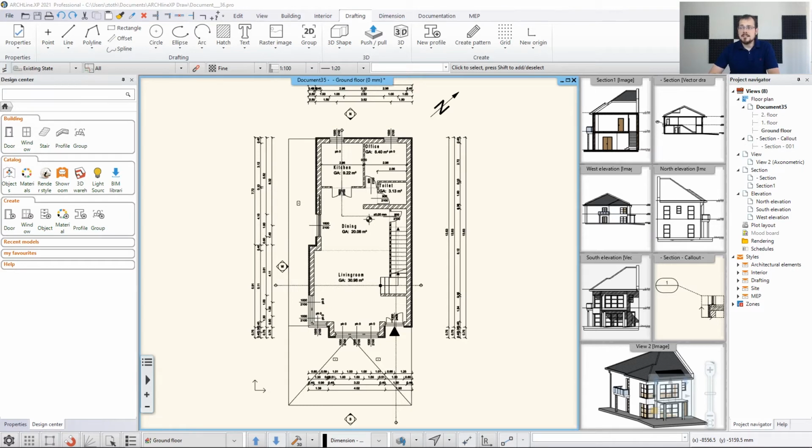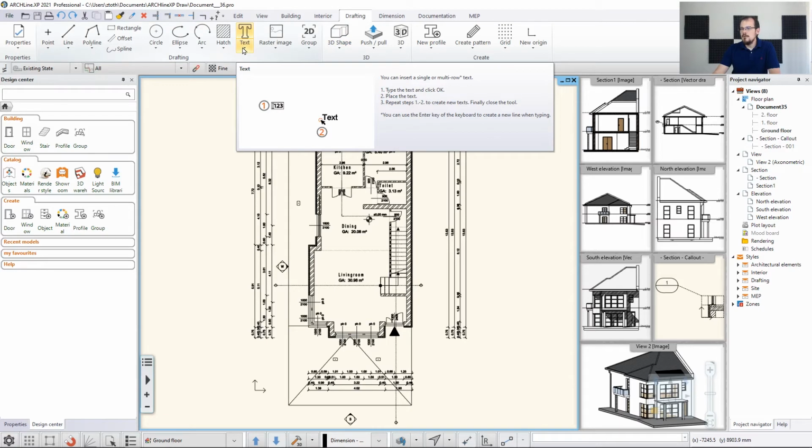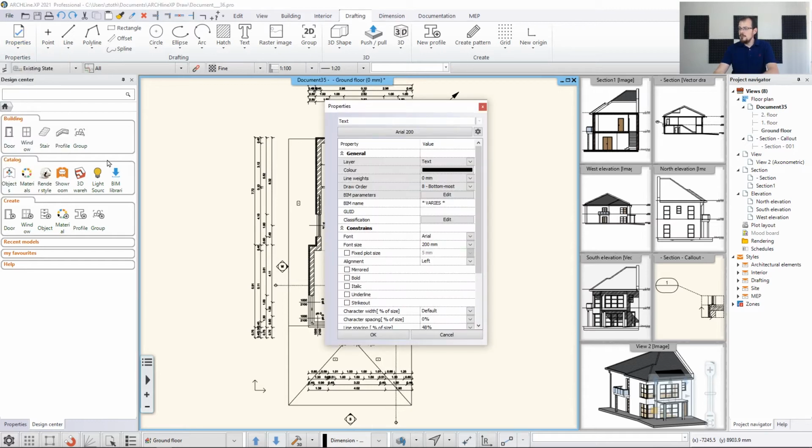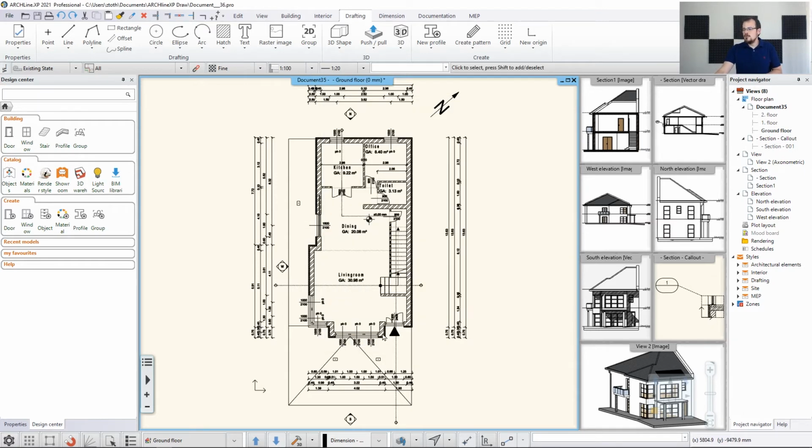First, starting with text. The way it works is that you go to drafting, the text menu, but before you actually place anything, let's go where the properties are. So we go to properties, text, and here you can define the text size, the color, and any kind of formatting, maybe you want to make it bold. But let's just hit OK, and instead of predefining the values, we place the text, and later on, if we want, we can change that.